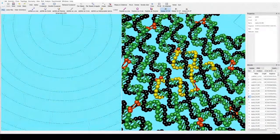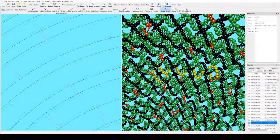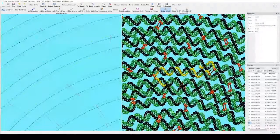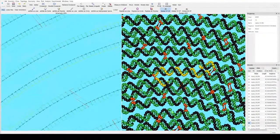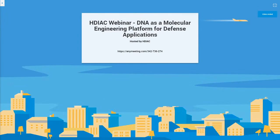So here, what we've done is select a strand in the 2D schematic view on the left, and then it shows it highlighted on the 3D view in the right. And we can use our fit selected capability to zoom in on those specific locations. So I think the future of the tool is really to make the 2D to 3D transition as seamless as possible. We know that that's impossible in the general case, but the idea is to create tools so that users can very quickly go from a 2D to a 3D design after they've made changes or de novo.